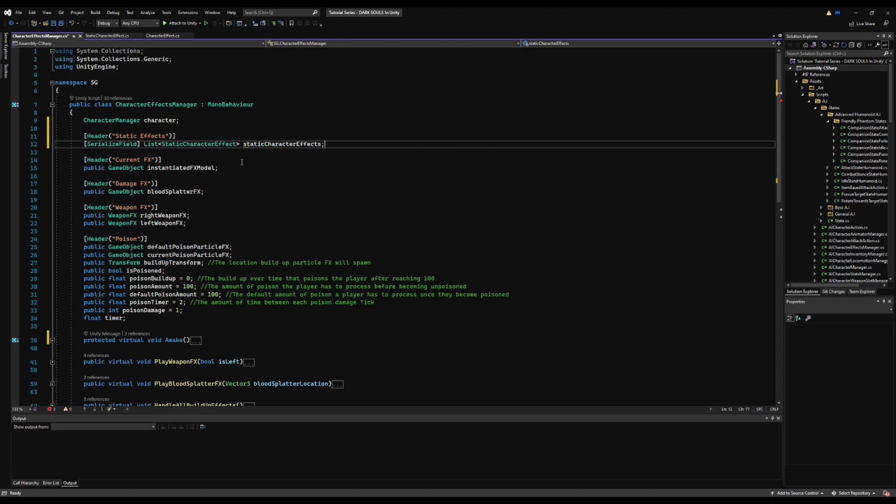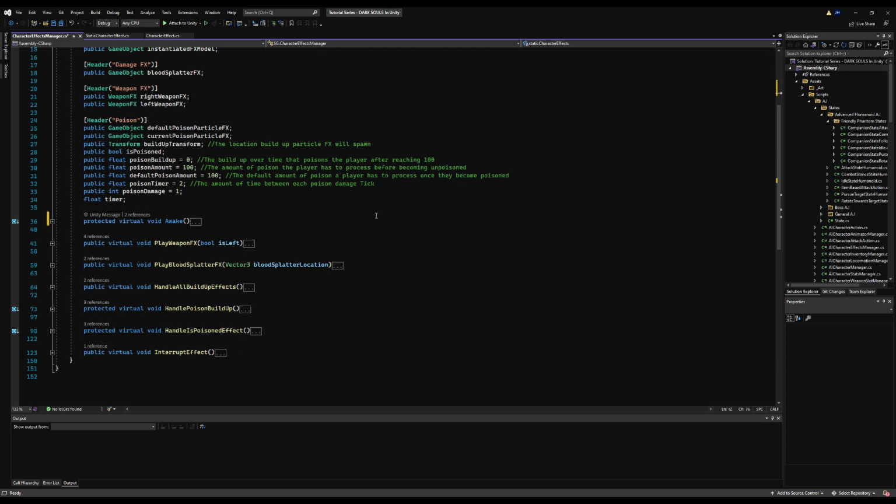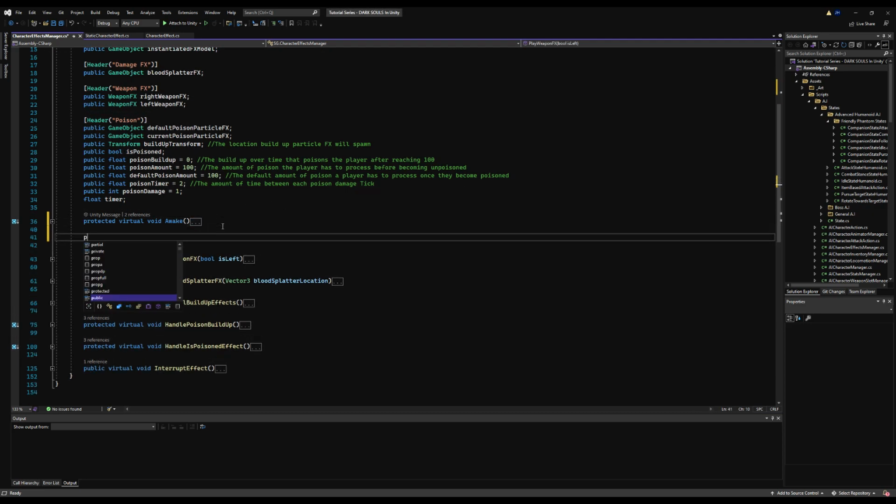Quite honestly, you don't even really need to keep a list. I just do it so you can see it, because you can just add the effect to the character and then remove the effect later on. But, well, the list does serve a purpose. It's so you can't duplicate effects and such. So it really is a security measure, and it's a nice precaution to have.